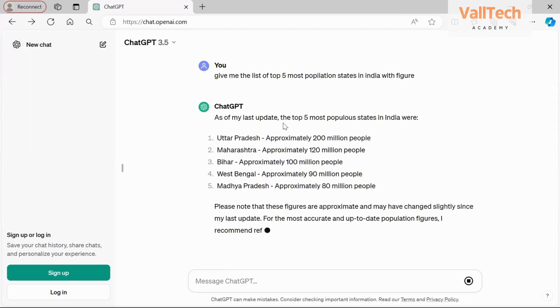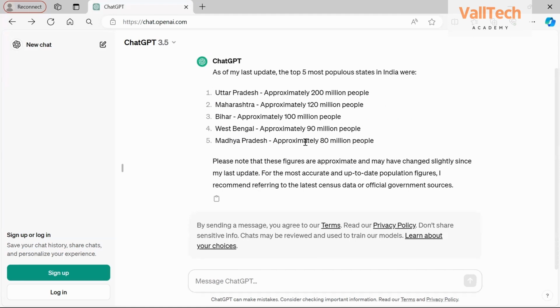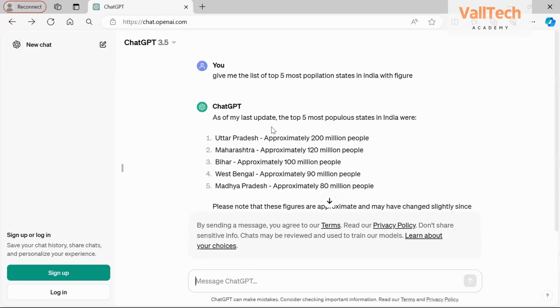You can see the result we are getting here is not coming from any other document. It is generated by this ChatGPT model. This ChatGPT model is based on an LLM, a large language model, which is trained on a neural network, and there is a lot of work behind that.